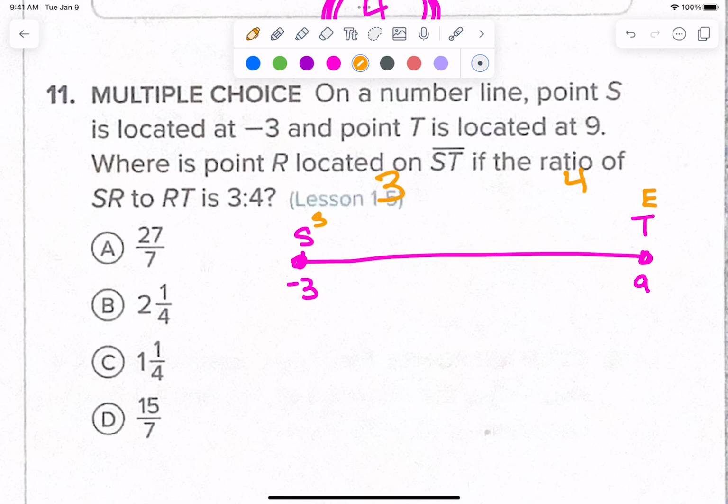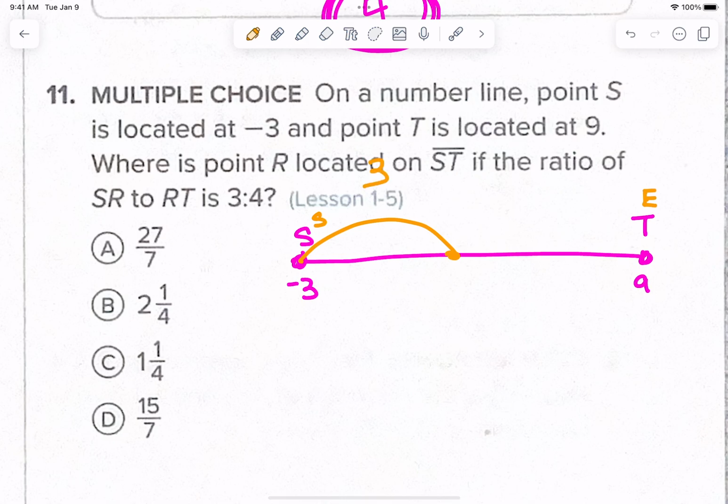Is he closer to S or closer to T? Slightly closer to S, so not quite in the middle. A little bit closer to S, right? Okay, there he is. All right. What is this distance from S to this point as a fraction? 3/7. This was 3 and this was 4, so that's 3/7. That's an ugly, ugly number. That's okay. We're gonna be all right. So 3 to 4, 3/7. You see how we get that?